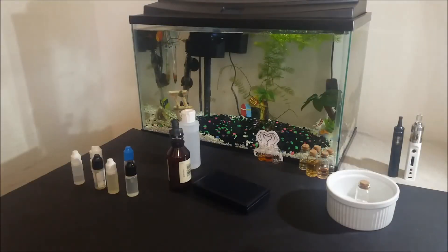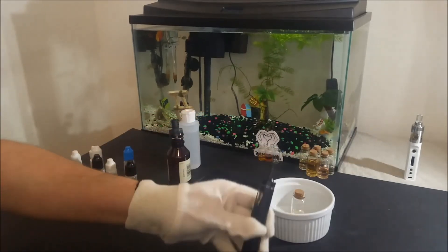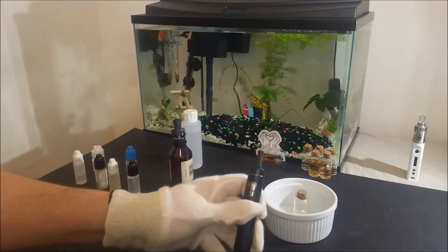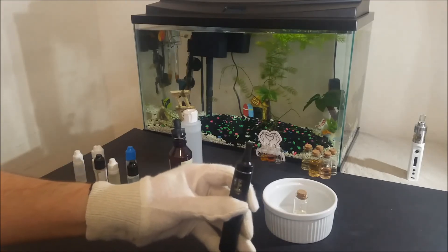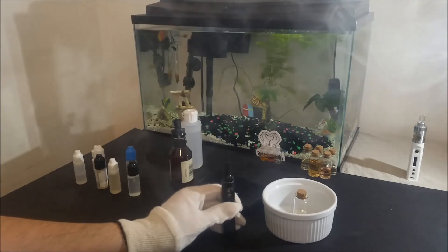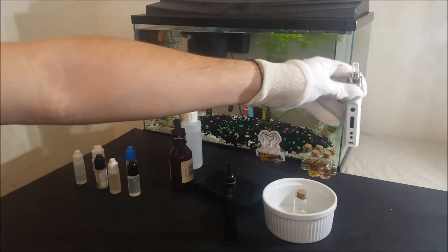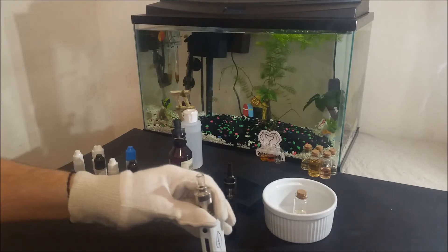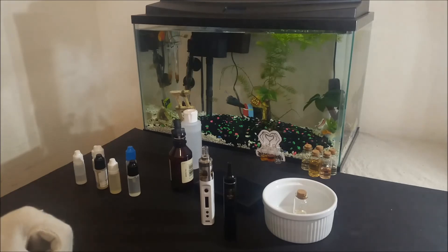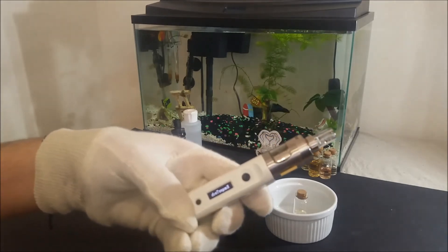Ok, so it's been 20 minutes now — I left it in the warm water. I will mix it again very quickly and then put it in the first mod. I am using a 25W mod with a 0.5 stainless steel coil. Ok yeah, I like it. It's different — the new one I just made right now, maybe I should have mixed it a little more, but there is not enough flavor yet. I like the way the flavor comes out but it definitely needs more time to steep or blend. It could actually work right away for a quick shake and vape, but it will definitely benefit from leaving it overnight or longer.